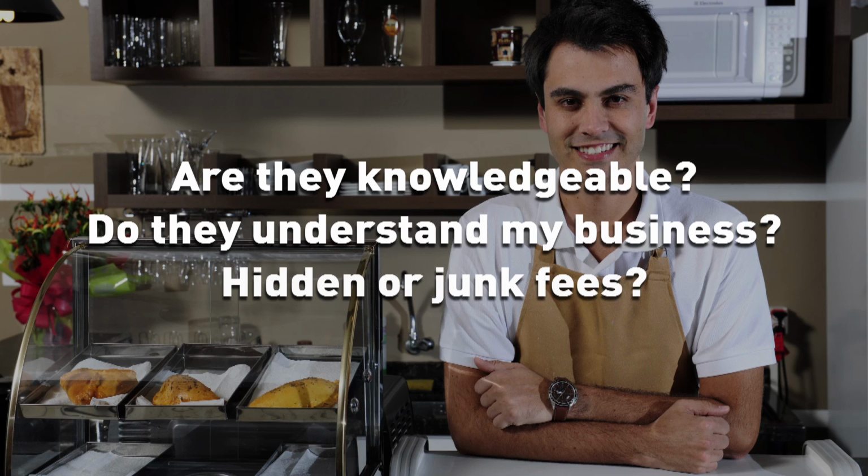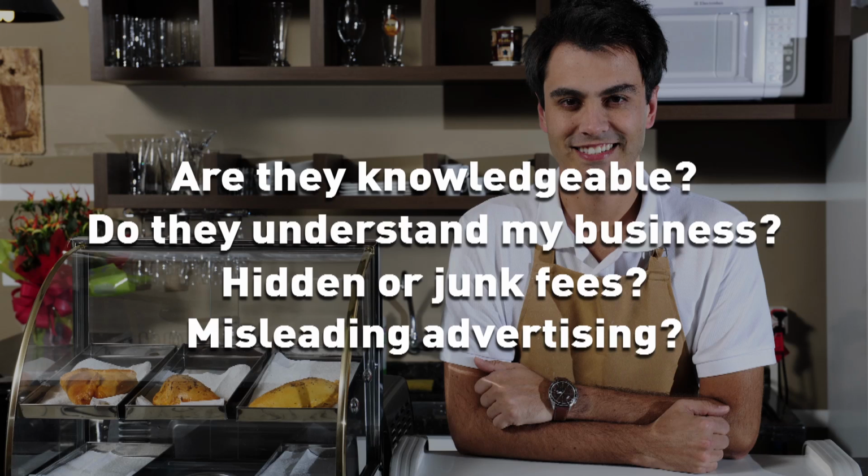They may appear minuscule, half a penny here, 9/10 of a penny there, but in the long run, believe me, they add up, and the price that you thought you were paying is much less than what you'll actually be paying. Obviously, misleading advertisements can lead the merchant to signing agreements which are very harmful. So if you see something that doesn't make sense or an offer that's too good to be true, you're right, it's too good to be true. So let's look at asking some questions.